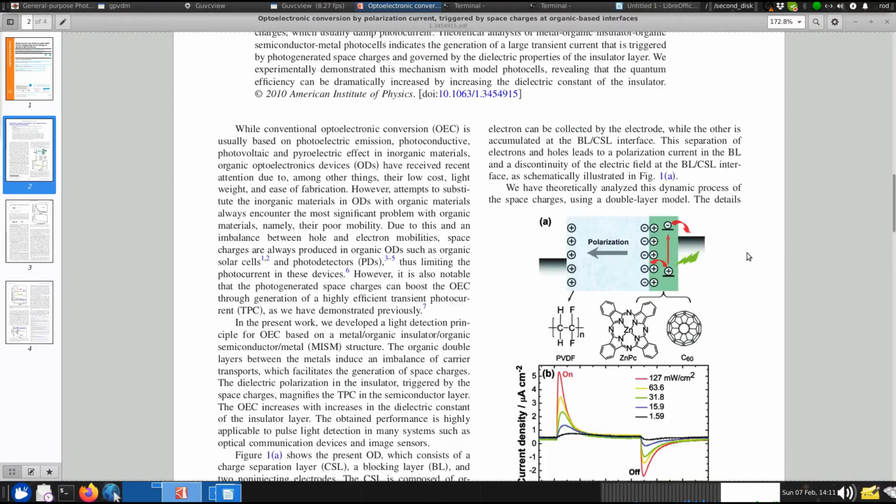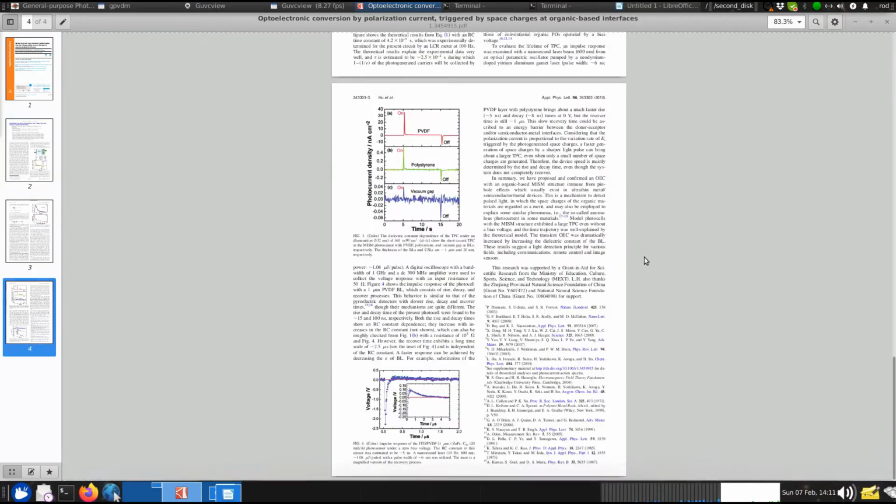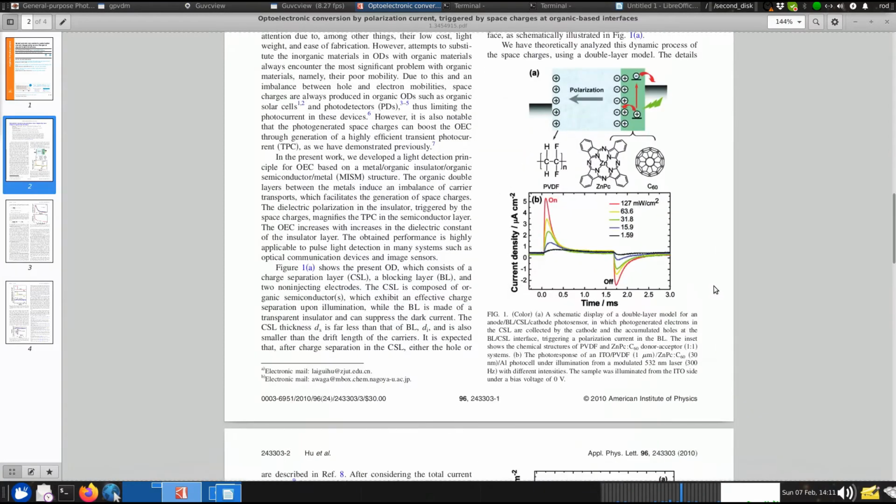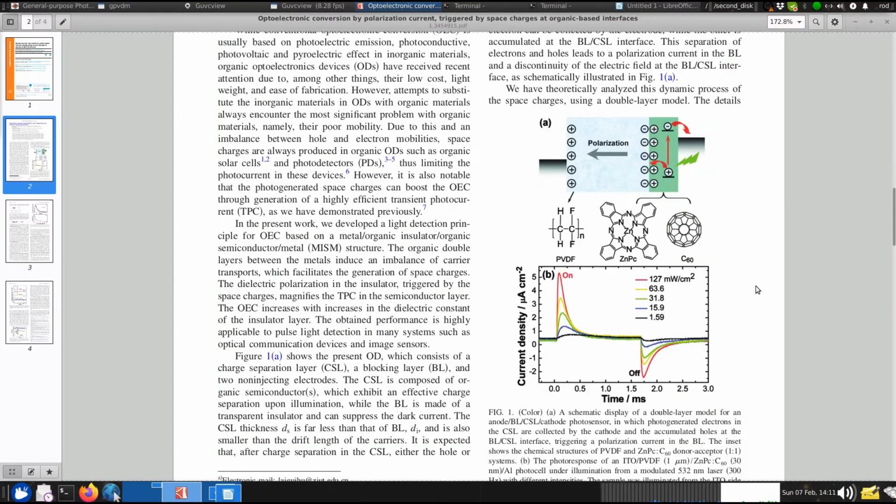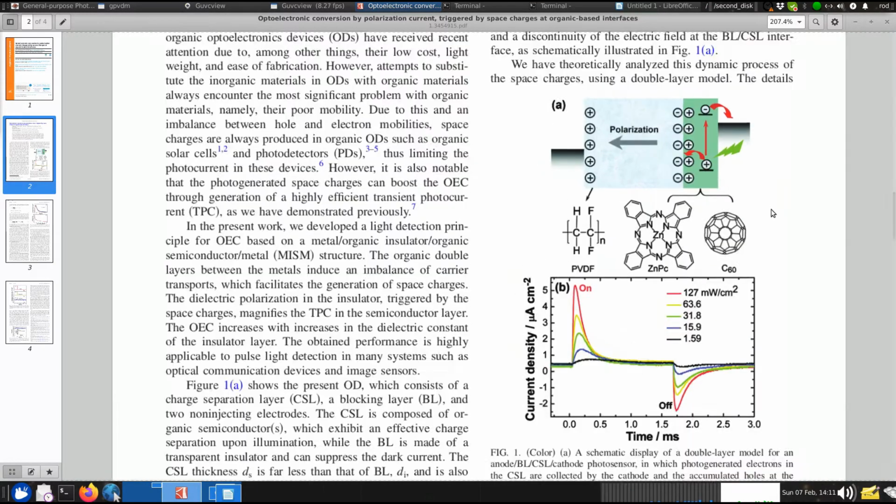Now, if we look at the paper, we'll just zoom out a bit and look down this paper. It's a nice little short letter, and if we look at the device structure in this paper, it's effectively an insulator. So this is, I don't know, some polymer thing. This is literally a polymer, this is not a conducting layer. Sorry, you've got your active layer here, so this is some type of organic semiconductor. You've got electron injection here and hole injection here. And then the transients look a bit like this. So the question is, can we model this in the model?